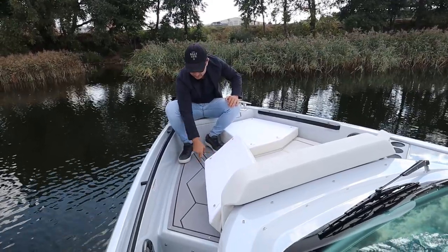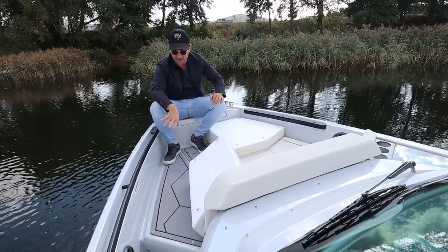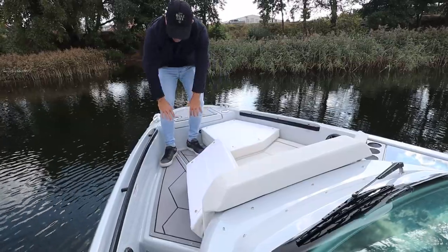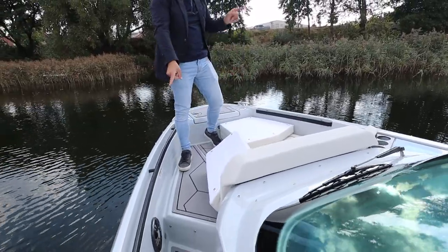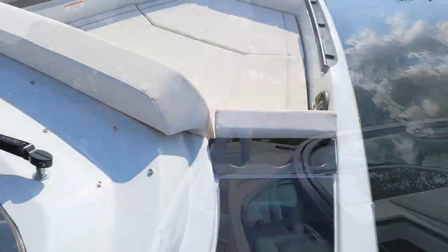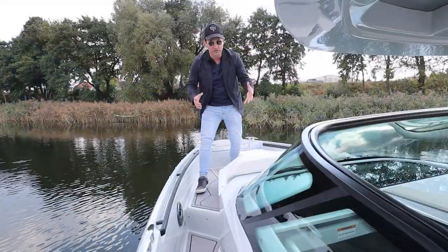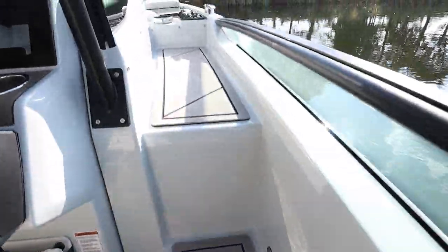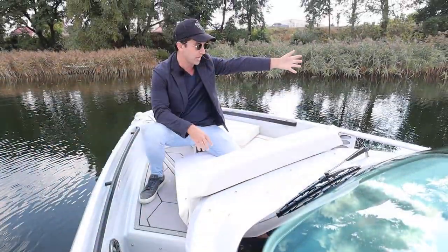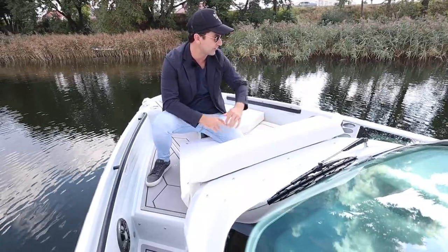This boat has got the flexi teak — that soft teak stuff. I love this. It retains temperature in wintertime, so it still keeps your feet warm. Speaker there and speaker there. On the starboard side it's actually raised as opposed to the port side. Where I see that being useful is if you were pulling into a fixed dock which was higher — you might as well pull in on the starboard side because you've got some built-in steps to depart the boat on that side, whereas it's a bit lower on port.